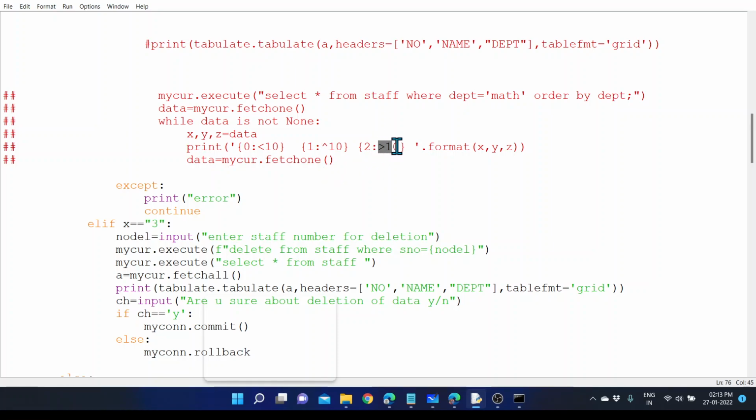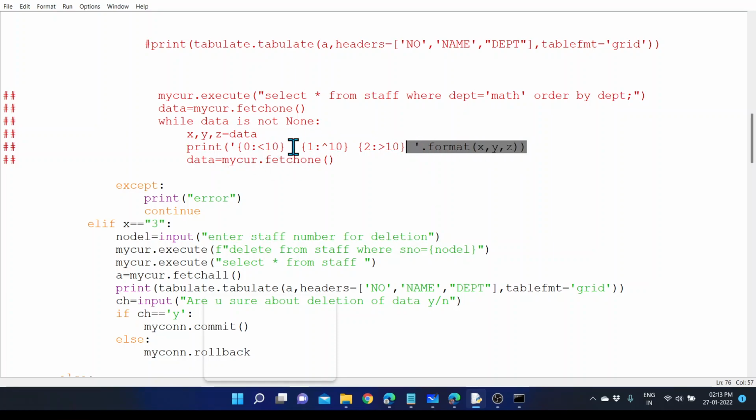And this one means the next 10 locations will be reserved, and the greater than sign means right hand side, so from the right hand side they will indent it. So this one is left indented, this one is central, within the center they will print it, and this one means right hand side indented. So right aligned, left aligned and center, that's the meaning. Left aligned, center and right aligned. So like that we will pass the value to the formatting section.